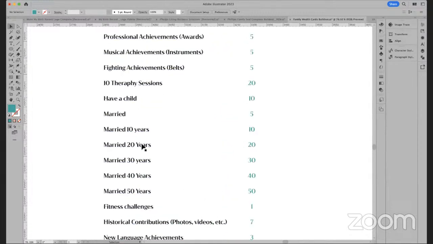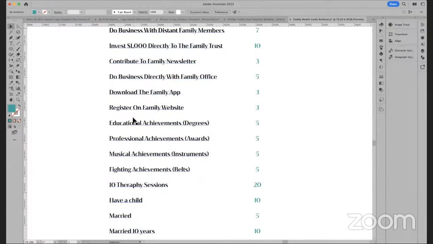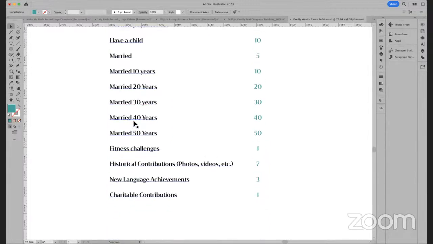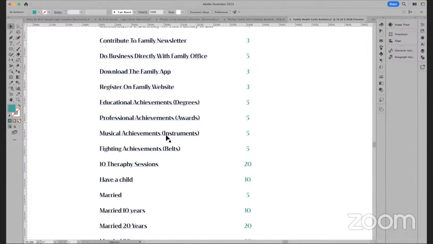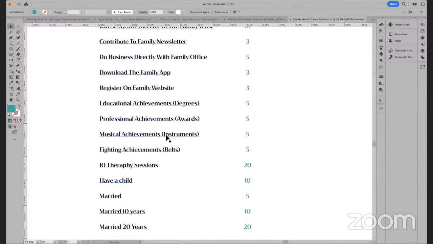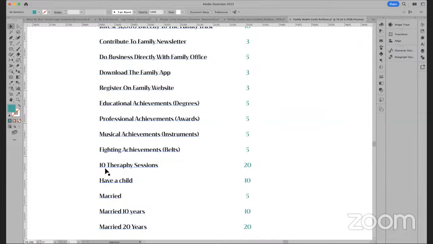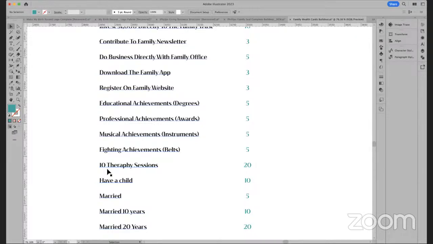These are just a couple of things though, and one of the big things is you might need those therapy sessions. You got to attend certain therapy sessions. If you're going through therapy sessions, you're going to get some points for that, because a lot of people within our culture have some type of generational trauma. You need a family therapist. They'll have access to the app on the therapist end, to add points. So attendance, they'll get their points.